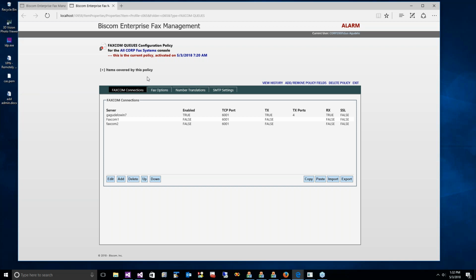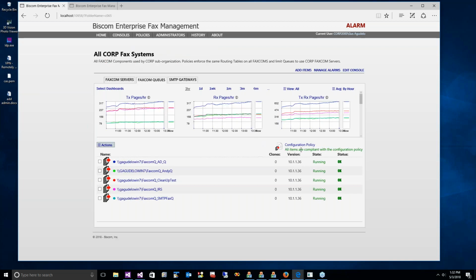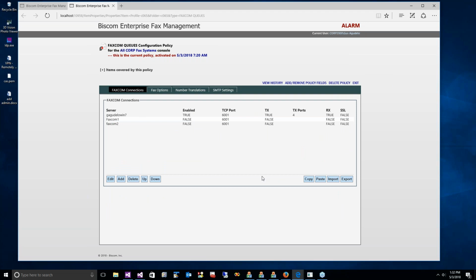So I went in there and I clicked on what's called the configuration policy for this console. I'll go back here, and it's over here. And what this does, it allows you to select certain subsets of those properties and say, now those properties have to be configured through here and will be configured equally in every queue in this console. So if I go in there, you can see it's pretty similar to the properties I showed you of the queue, but it's actually a smaller selection because you can select exactly how many of those you want to be able to configure en masse.